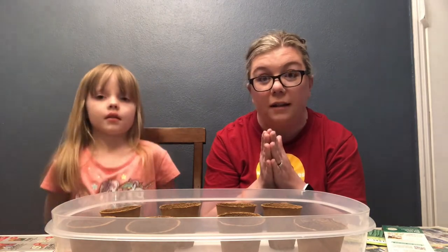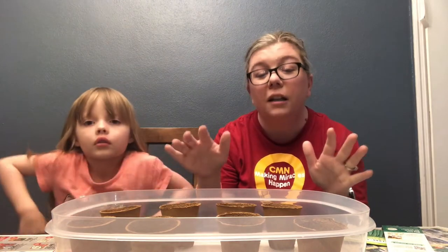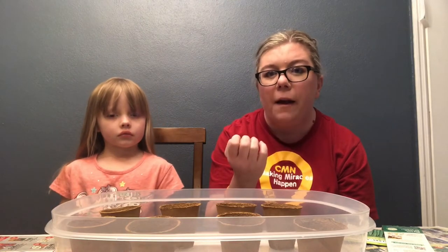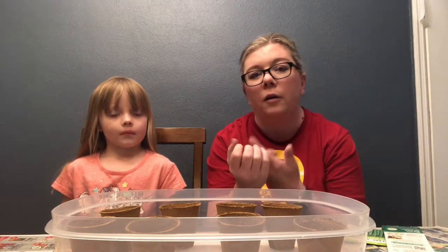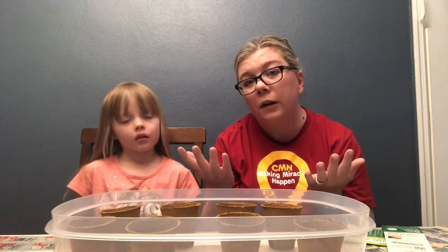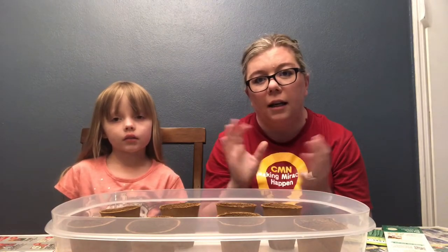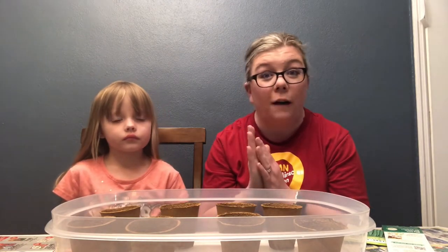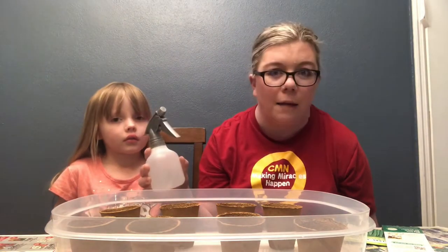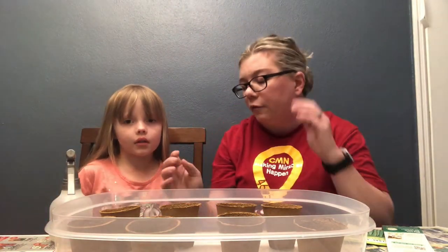You want to check your pots every day. Ours will be under a grow light, because you don't want that top layer of soil getting crusty — when it sprouts up from the seed, it'll have a hard time poking through if the soil is really crusty. So you want to make sure it's nice and moist on top. You don't have to overwater, but you can use a spray bottle to mist and make sure you get everything thoroughly damp. Do you want to spray all the pots for us?